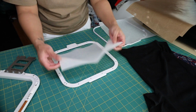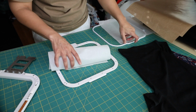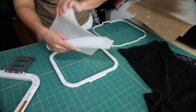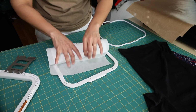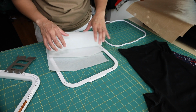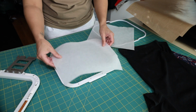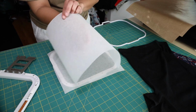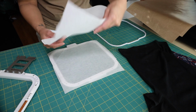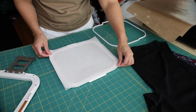What I like to do is, you can tell the way that this was rolled up on the roll, that it was like this. So since I know that it was rolled up on the roll like this previously, I'll go ahead and put this side, you can see the natural curve, I like to put that direction. And then again, you can see that the natural curve is like this. I like to turn it upside down so that they're not the same.